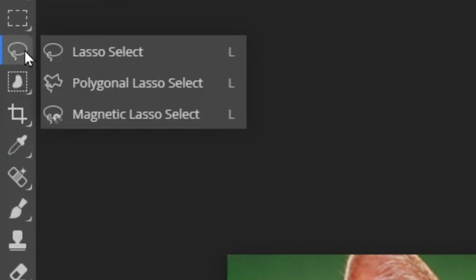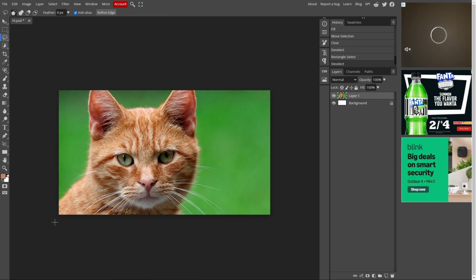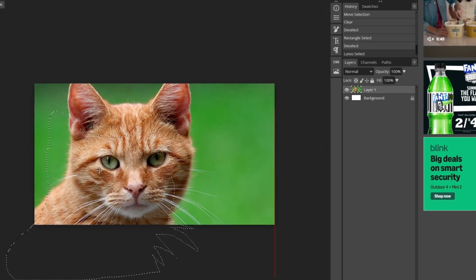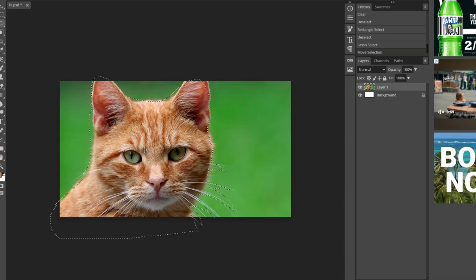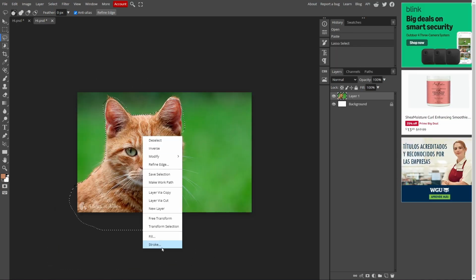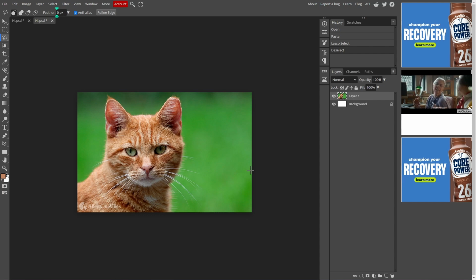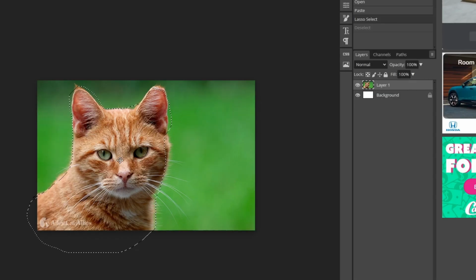And lasso tool is basically similar to the rectangle tool, except you can draw now. So I could just go up over here and let's fill it up. So now we basically have this outline of the cat, and now you can do multiple things, like for example, you can fill it. As you can see, I can also do a stroke. Now look at that. There's many more lasso tools like this one, where it goes around as a line and stuff like that. But we're not going to focus on that right now.